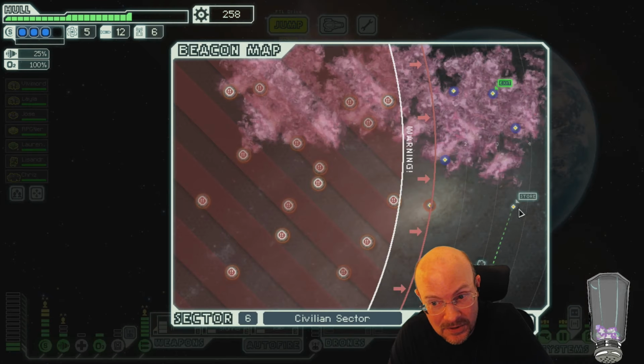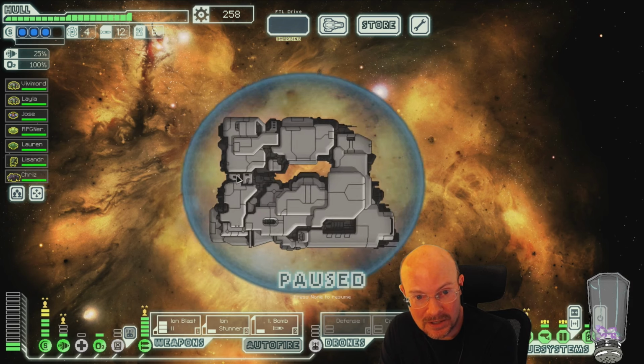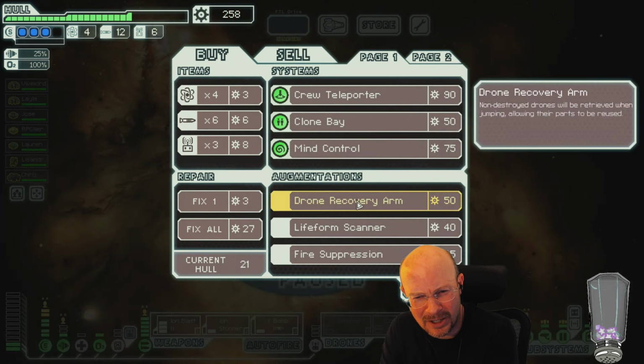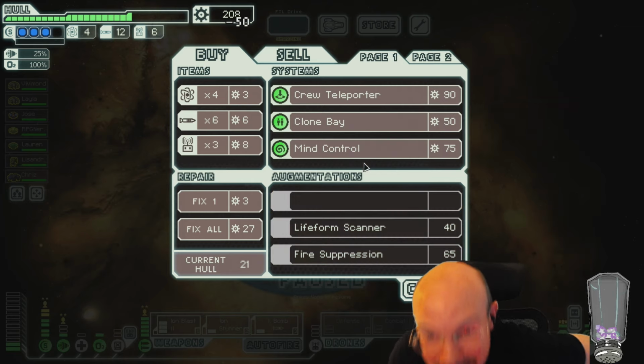Okay, we got a drone part from that. That's great. Rock me for Kanzanon. Alright, rock me, Amadeus. You got it. Come on, drone recovery arm. Yes! We are alive! We might be able to win this run.